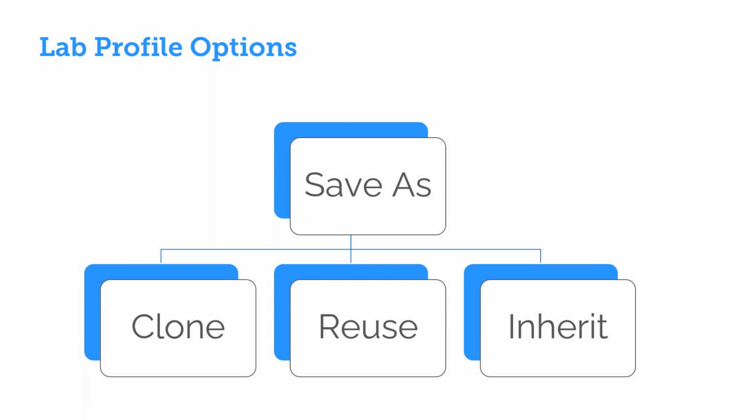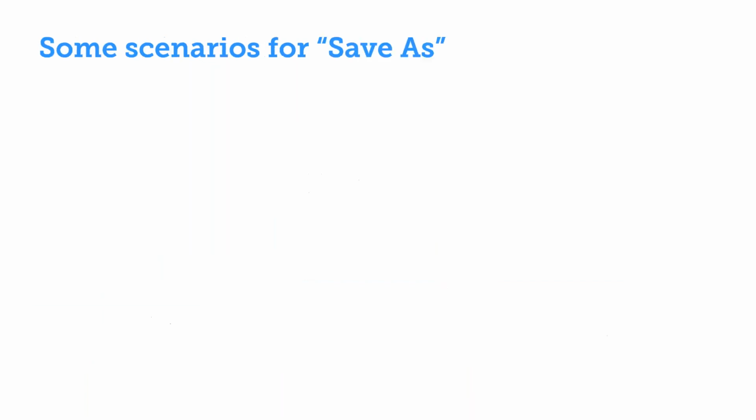Now, this is another situation where you could make a single update and update lots of lab profiles, because you can have more children than just one child, right? You can have as many different lab profiles using that parent lab profile. So those lab profiles save as options, and you'll get to see all of these in action. Well, we won't show each one of them to you in action, but we'll talk about that.